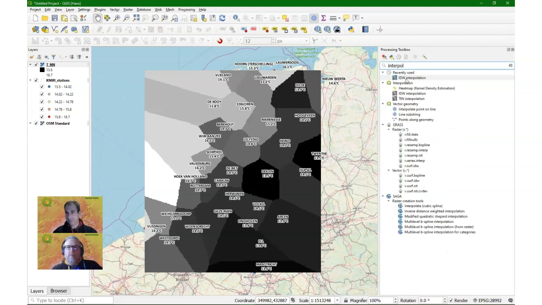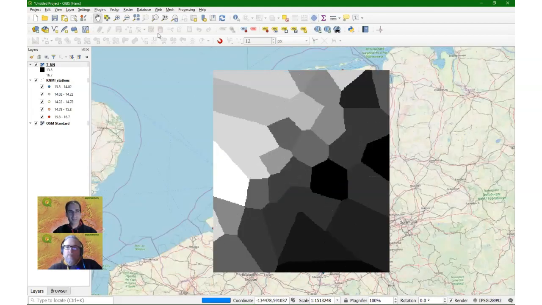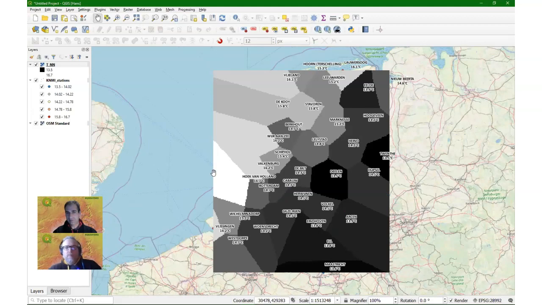You can use the IDW, which I'm going to demonstrate from the menu, but you can also use these ones. In these tools, it's possible to set the extent to the canvas extent, to the extent of another layer, or manually by putting in the coordinates. If you use it from the menu, it will by default just set the convex hull of your points.